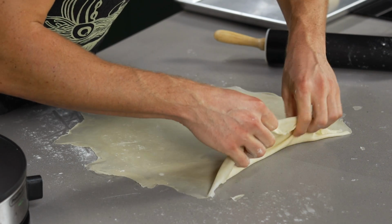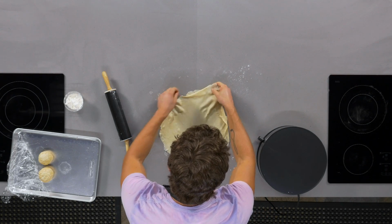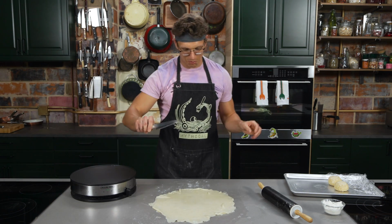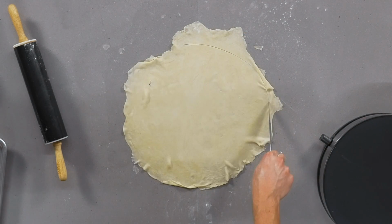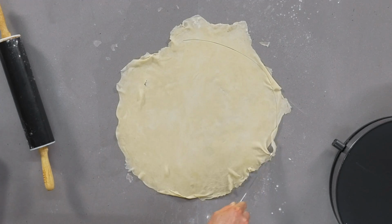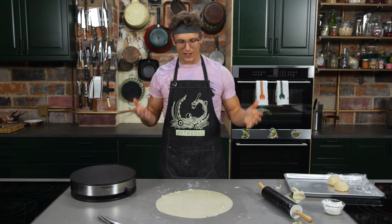Oh, no, shh. Hey, no, you're an all-star. Now this looks about big enough. So now I'm gonna try and cut a perfect freehand circle out of this. All right, so now we got big ol' honkin' 14-inch flour tortilla.